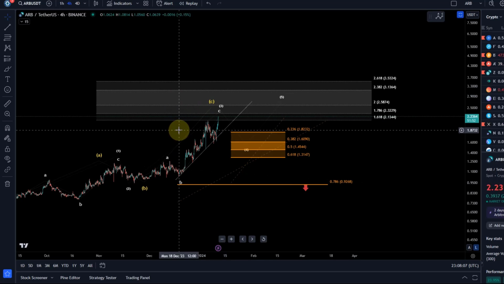And as long as the trend line is holding, I have no evidence that wave 4 has started. I think that was also what I said last time. Watch the trend line. As long as we're holding above the trend line, the price can go higher more directly. And once it breaks, it's an indication that at least wave 4 has started. Maybe something more bearish, but we can first watch if there is a reaction in the support region.